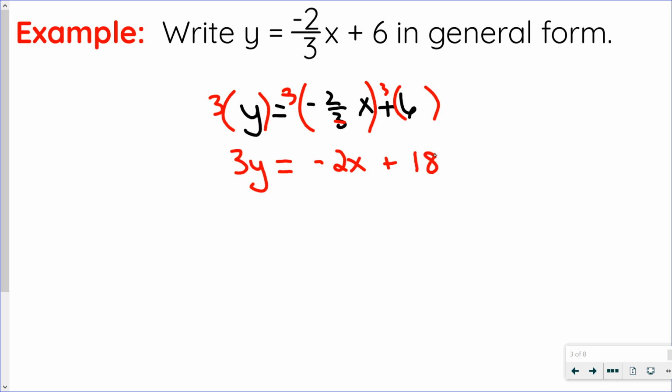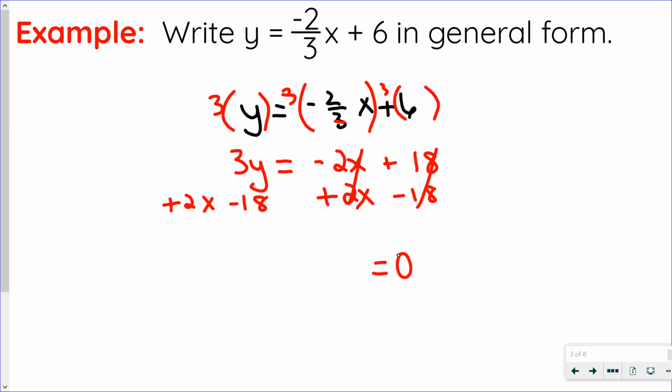Okay, that's step number 1. Not allowed any fractions. Step number 2, I want to set it to 0. But I want to set it to 0 so that the number in front of x is positive. So see that the number in front of x is negative. That is a no-no in general form. So I want to make that positive, which means I'm going to isolate everything to the left side of the equation. So to do that, I'm going to get rid of that negative 2x by adding 2x, and I do it to both sides. To get rid of adding 18, I simply subtract 18, and I do it to both sides. So on this side here, I have 2x take away 2x, 18 take away 18, that's now 0.